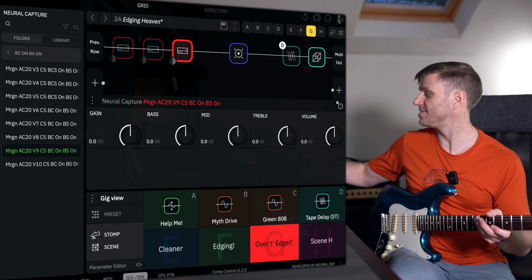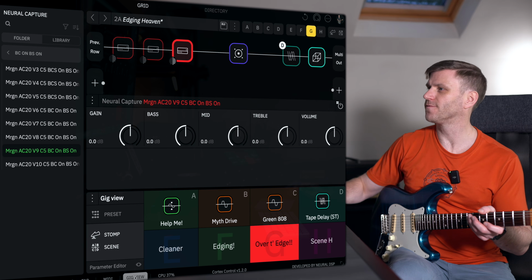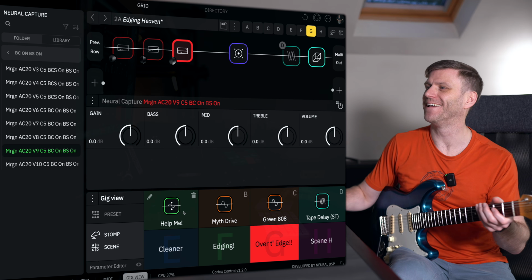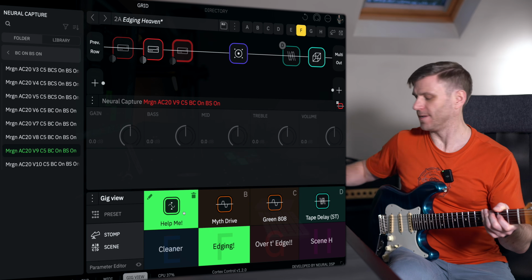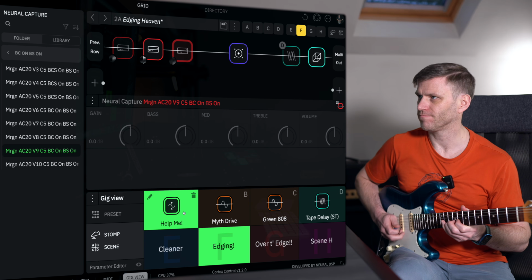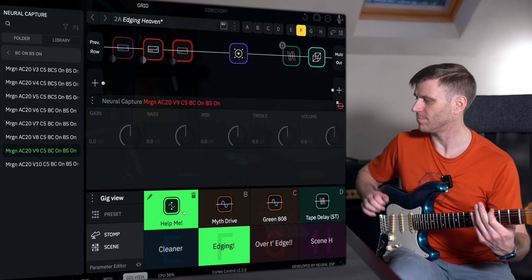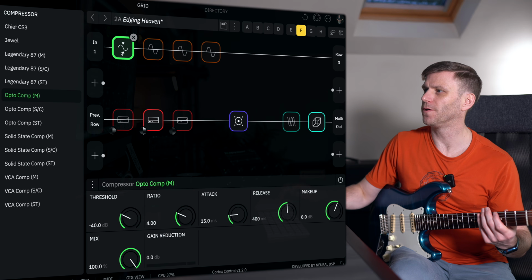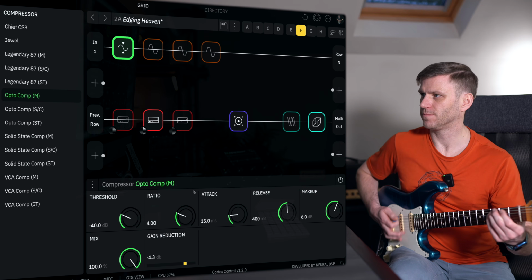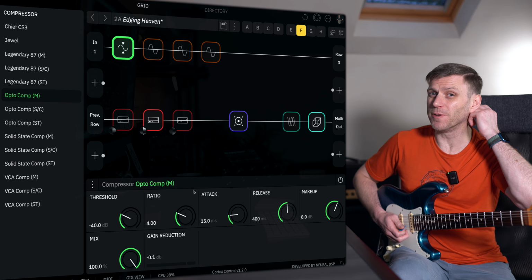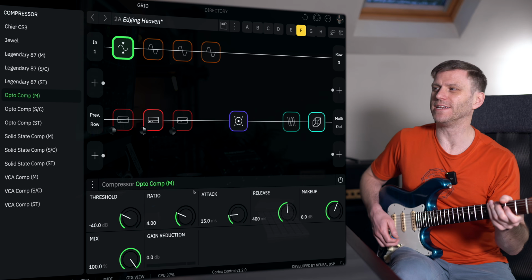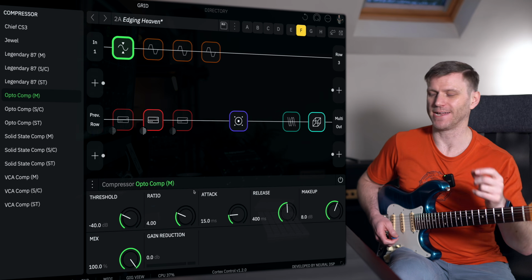Now I'm also using, as I said, the stomps on top here. I always name my compressor "help me". So I can bring in the compressor here. I do believe this is just my standard opto mono. Yep, that's what's going on there. And it gives a little bit of extra bounce, a tiny bit more grit and push, but really it's just about making things a little bit easier on the left hand when I need it.